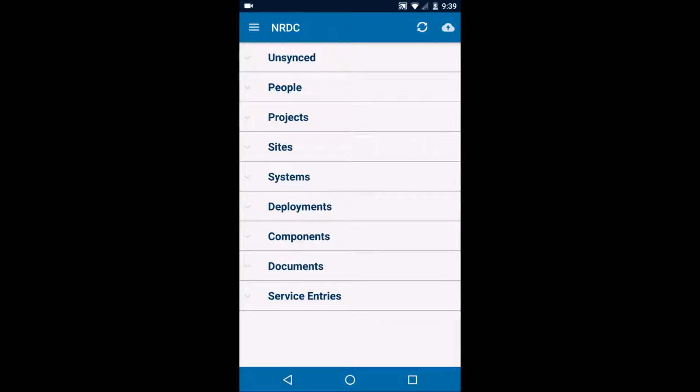On the main screen of the application, we can see all of the different modules that make up a project. These modules make up a hierarchy which can be navigated through on the main screen. This allows the technicians to choose which project in their modules that they would like to see.